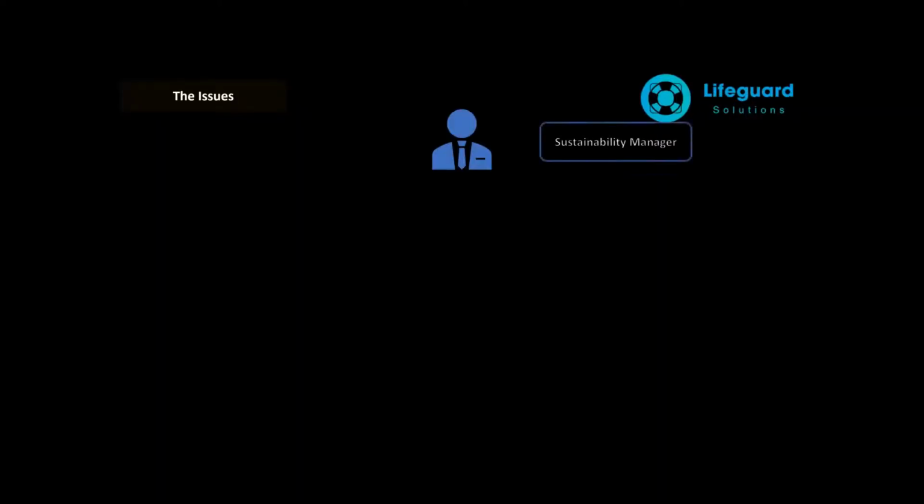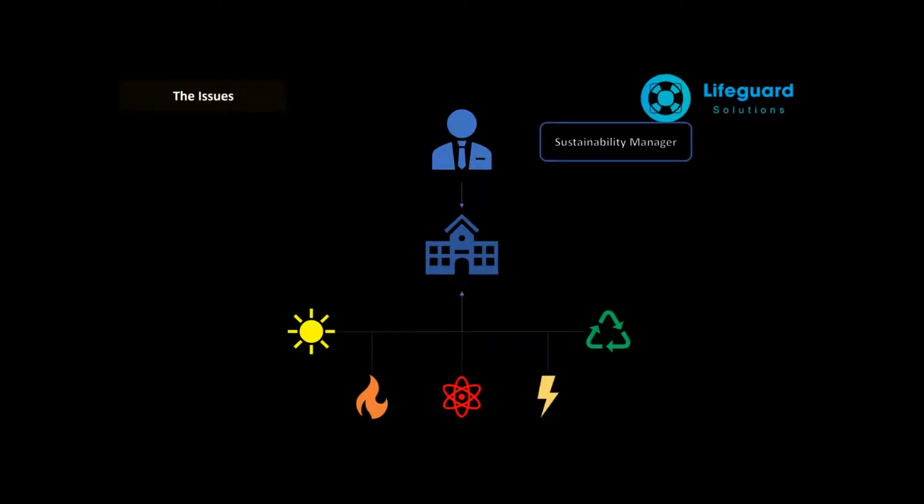So touching on the common problem, we're going to start off today's presentation with Joe. Joe is a sustainability manager at XYZ Corporation. His job on a monthly basis is to go through the entire organization for his location and collect the specific individual metrics that they deem important. In this case, it could be things such as recycling. It could be how much solar energy they used versus coal or versus anything else that they're actually using to essentially conduct their day-to-day operations.